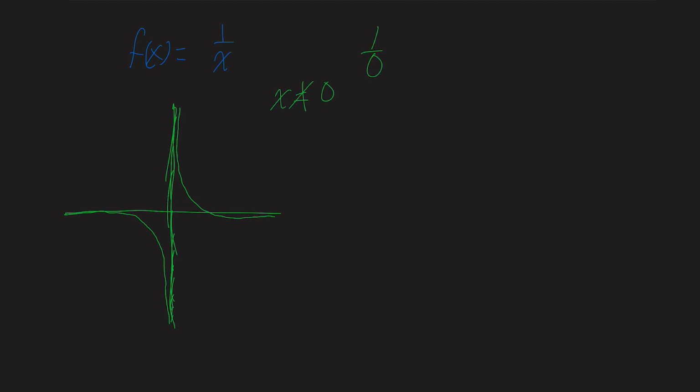Now finally, we're going to look at fractional functions or rational functions. f of x equals 1 over x. Let's draw the graph of that. Here you'll notice that we have a vertical asymptote at x equals 0. Okay? So this vertical asymptote tells us that we cannot have x equals 0. That is not allowed because we cannot divide by 0. So if I were to write the domain for this, it would be all real numbers except for 0. So negative infinity up until 0, excluding 0, union 0, not including, up until infinity.